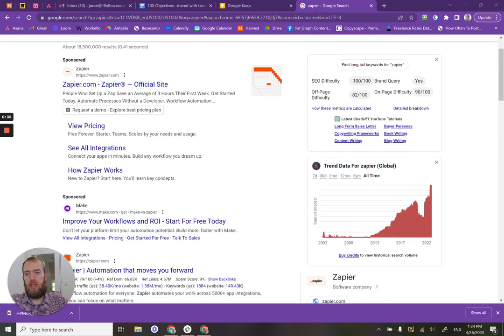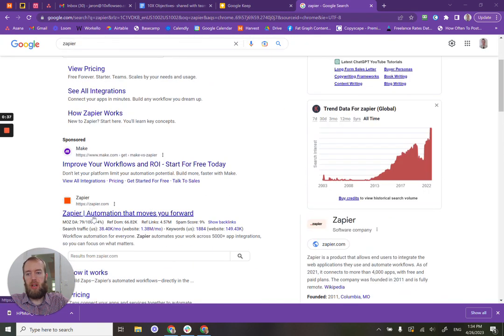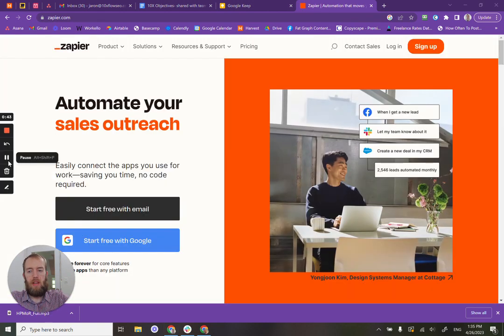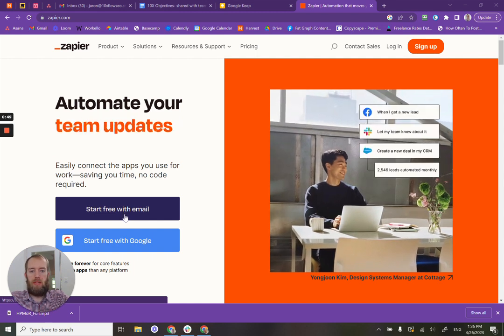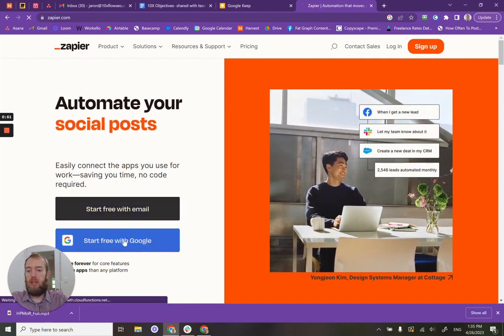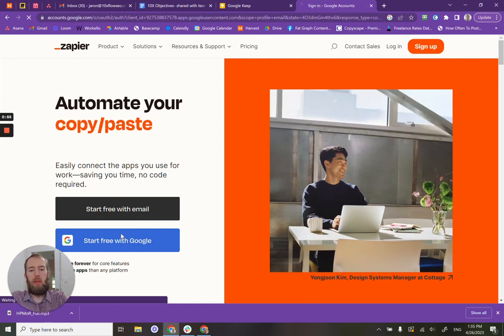So first you're going to want to go to Zapier.com. It'll bring you to this login page. You can of course sign up with just an email, but if you're a great fan of automation like me, you might want to start free with Google and just use a Google account that's already set up.